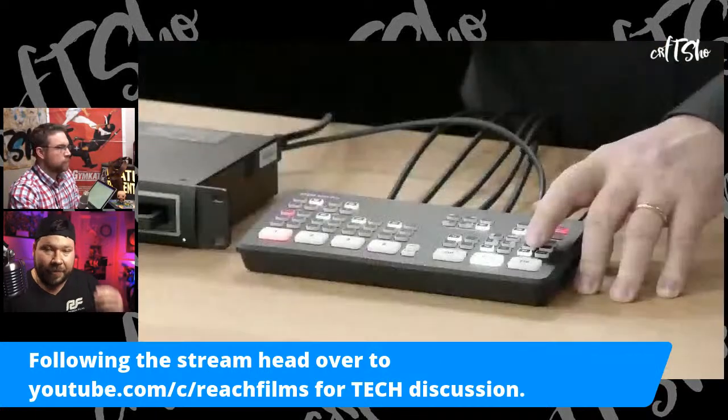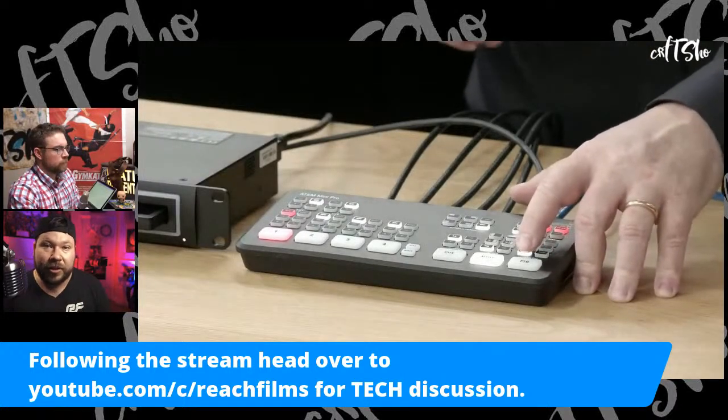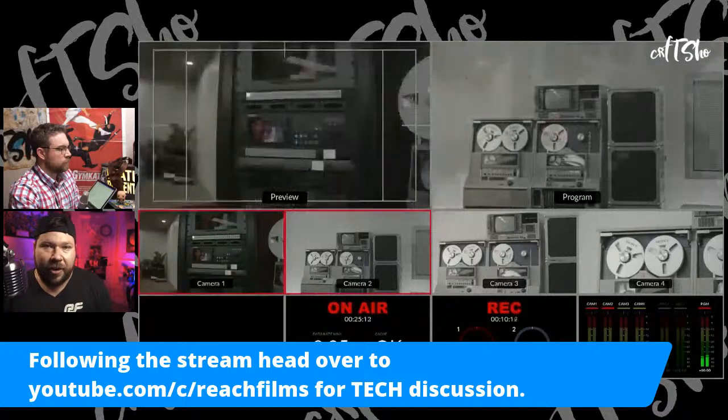That's where something like the A10 Mini makes sense, to do multicam live streams in someone's home studio. It makes total sense if you're going to do a multicam. For right now, though, we're not going into their house. So at least for what I'm doing, I think the one camera angle is fine.